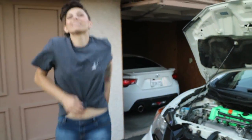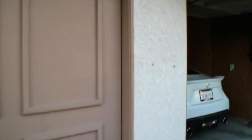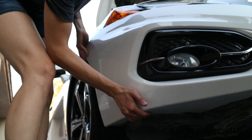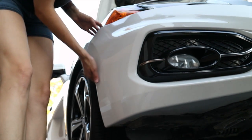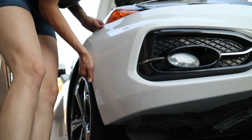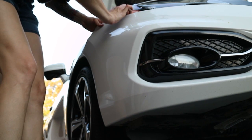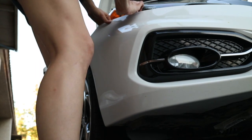All right. Teach me how to take off a bumper. Teach me how to bumper. There you go. Atta girl. Thank you. What is this? Oh, the clippies. See them.